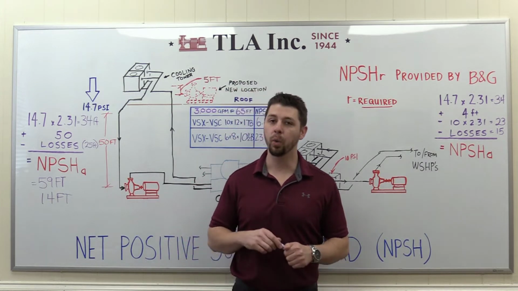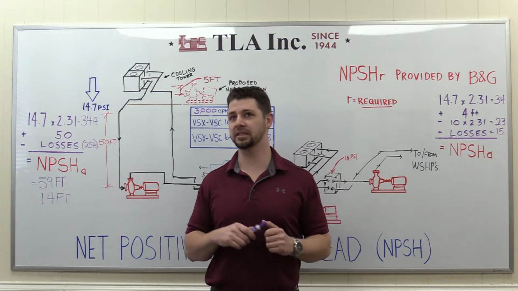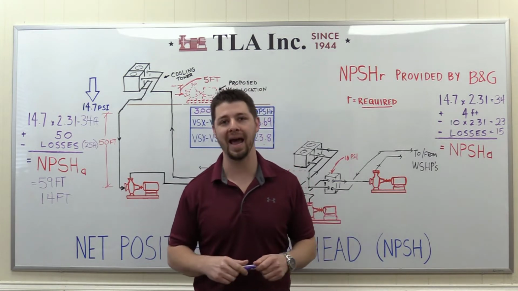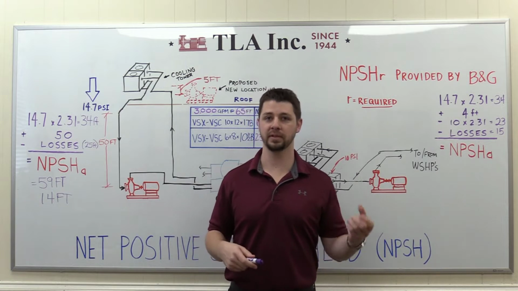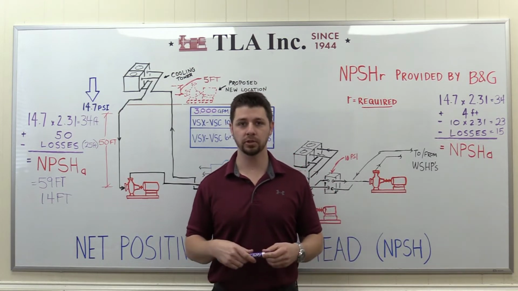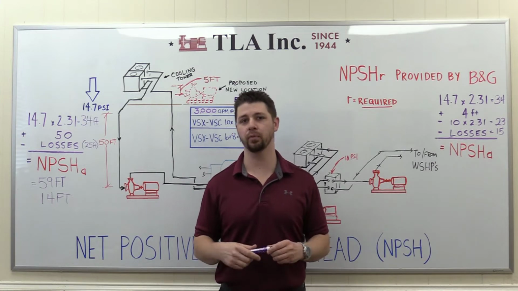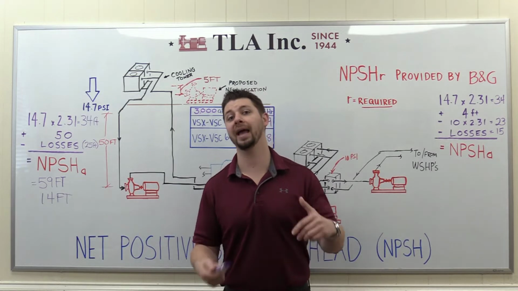If the required NPSH provided by the manufacturer exceeds what is available, what can happen is cavitation of the pump, and you start putting wear and tear on the pumps, the seals, and the impellers, and you can quickly destroy a pumping system. So I just want to highlight two quick examples of where to keep this situation in mind and where it can quickly add up.